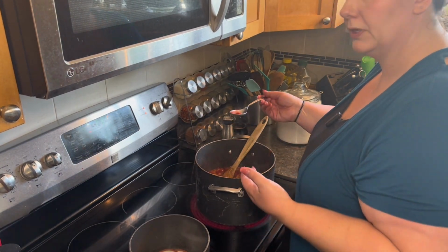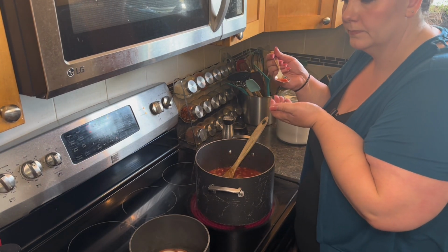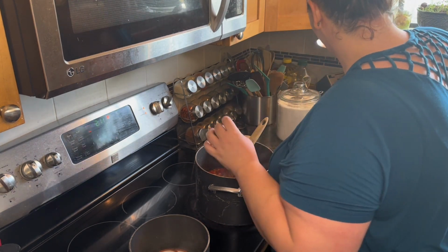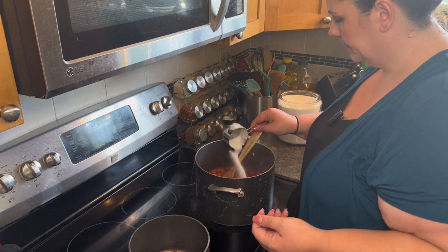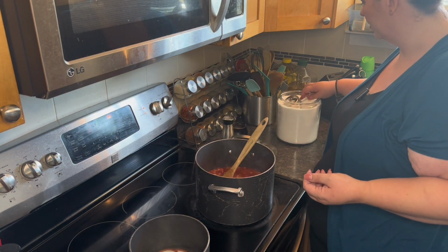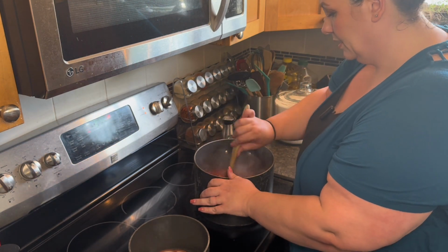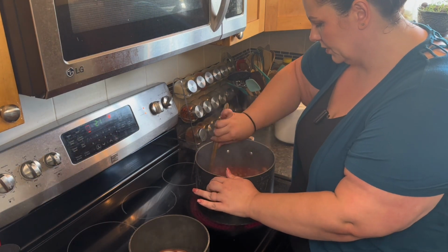I just want to make sure it's sweet enough, but not too sweet. Rhubarb is quite tart. Tiny bit more. Not a ton, because you want a little bit of the tart flavor. I'm just adding maybe a little less than 1/4 cup. It's actually really good. I didn't know what to think of having the vanilla in this recipe. It tastes really good. Okay, I think this is ready to be jarred.